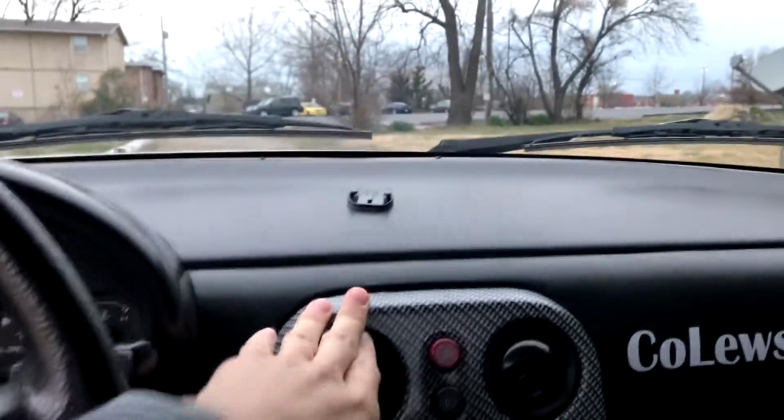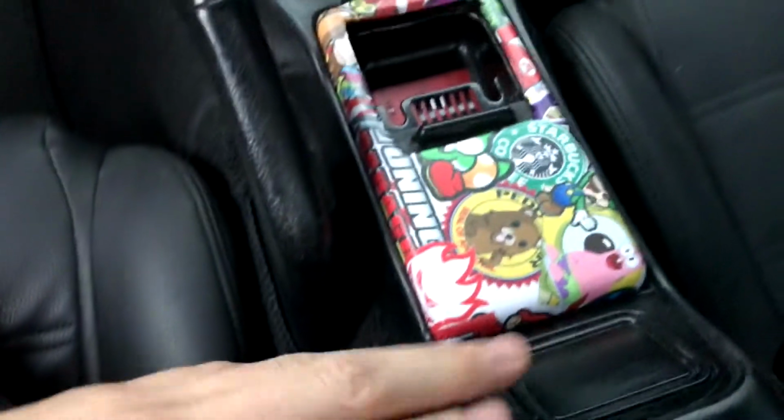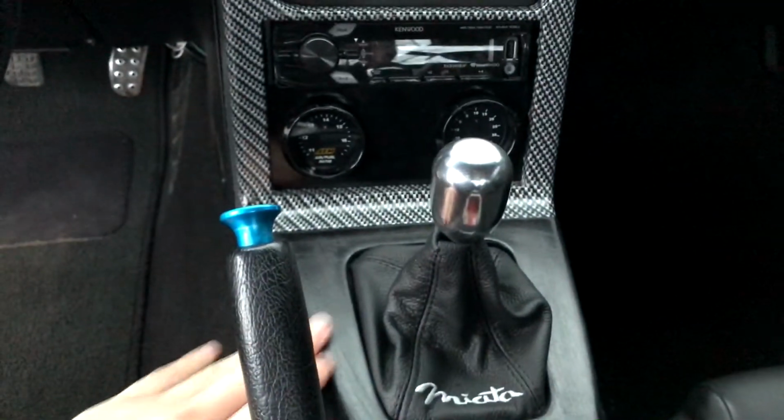So this was hydro dipped by the previous owner, and they did a really good job. But being me, I have to change everything. So I tried painting it, and as you can see, I used too thick of a grit, or too little of a grit, I don't know. I used the wrong grit when I sanded this down, and it completely scratched this thing up. So I have to go get new, better sandpaper and sand the living crap out of this until it is 100% smooth again, because these pieces are not cheap.